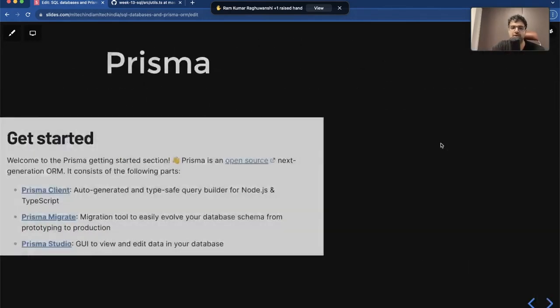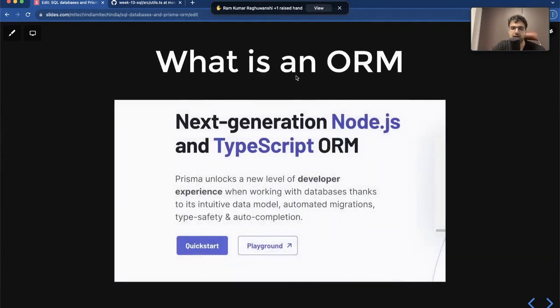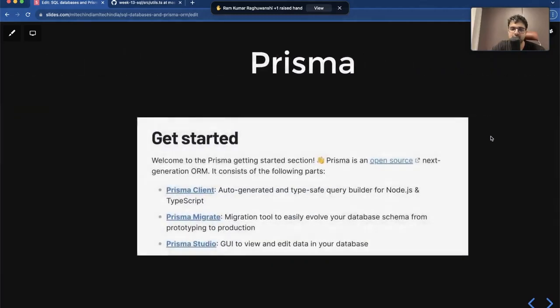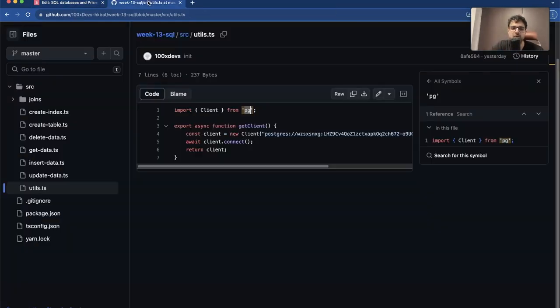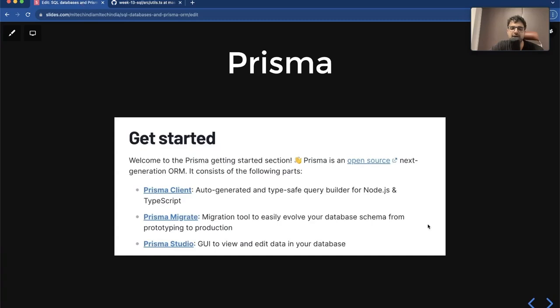Alrighty, let's go back a few slides. This was the introduction to Prisma. Let's see what libraries it provides you to be able to achieve all of these things that it says it does. 3 high-level libraries it provides you. First one, the Prisma client. This is similar to this PG client, only it's different in the sense that one, you don't have to write raw SQL queries. Two, it is auto-generated and it gives you very type-safe query builders. So you get very good types when you're trying to do a get, trying to do a post. How, we will see, but this is one library that it exposes.